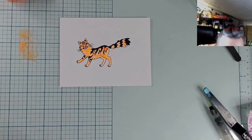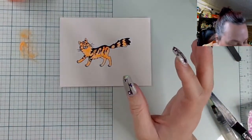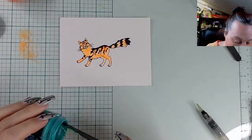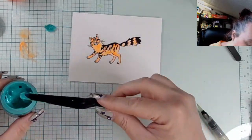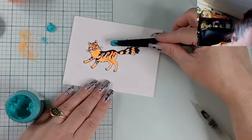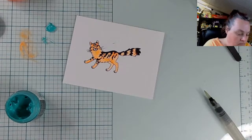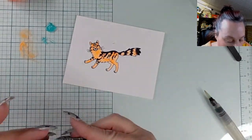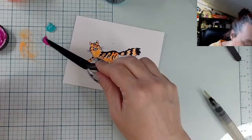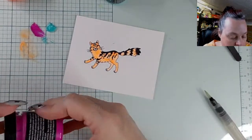Okay, and then we're going to do, let's do, I think the blue and the purple would be fun. Okay, we're going to add a little bit of blue. And then where's my crusty rag? A little bit of purple. I don't know. It may turn out okay. It may not. You guys, I'm just whatever. Sometimes we just have to try.